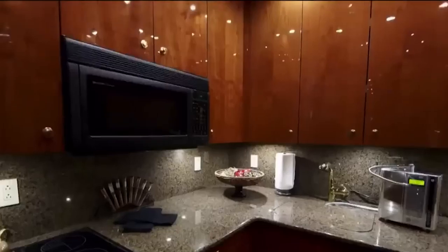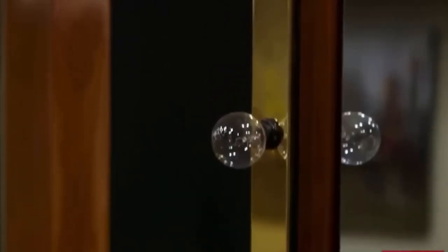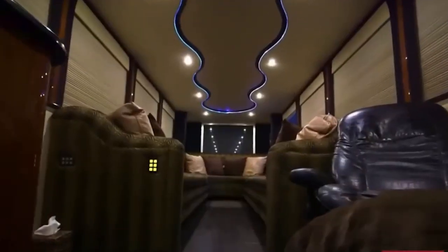One of the unique things this RV possesses is the $4,000 Kangen water machine. There is also a full kitchen in the interior, a lounge with a makeup room on the bottom floor, and a lounge nightclub area upstairs, making up 1,200 square feet of total living space. The living room has 600 square feet of space with two 25-foot sliding sections on one side and a 30-foot sliding part on the other.